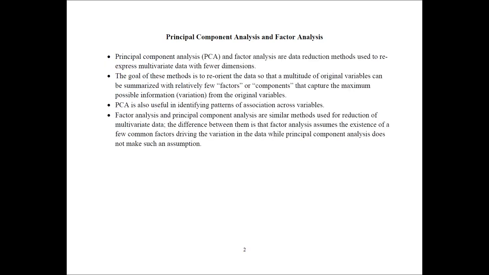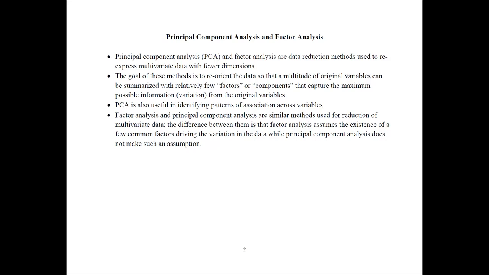So what are principal component analysis and factor analysis? They are data reduction methods used to re-express multivariate data with fewer dimensions. So what we mean here is that we have a lot of variables in your data set, and you wonder if all of them should be used in an analysis or some of them might be redundant, and you can express all of those variables with fewer factors or components.